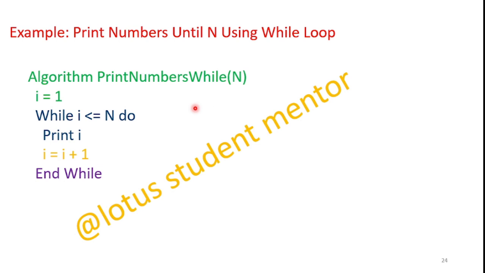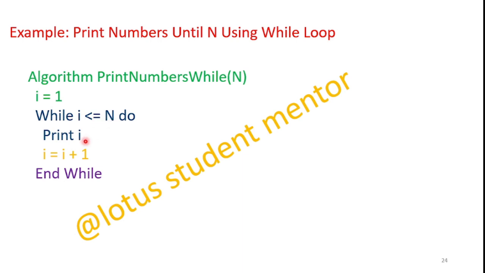Let us take an example to understand the while loop better. We are going to write an algorithm to print numbers up to n using a while loop. Suppose n equal to 4, what will happen? i equal to 1, then 1 is less than or equal to n, which is 4. Yes, so 1 will be printed. Then i becomes i plus 1, now i equal to 2. 2 is less than or equal to 4, it is true.